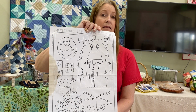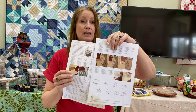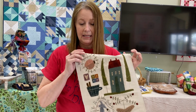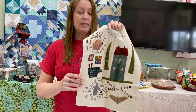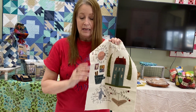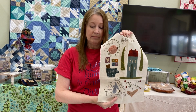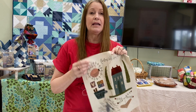You will also have a full-size layout, so this is actual block size, and you will have 2 general instruction sheets that are for the entire kit. So, your background piece in your kit is a larger piece. It's 12 by 16. It is larger than necessary because sometimes as you applique and embroider, your background fabric may shrink a little bit. So once you're done, these can be trimmed to 10.5 by 14.5. I usually wait till I have all my blocks stitched and then I trim them all at one time.